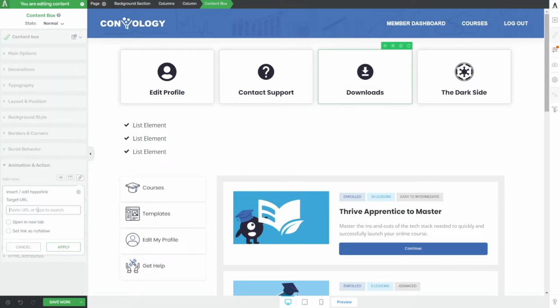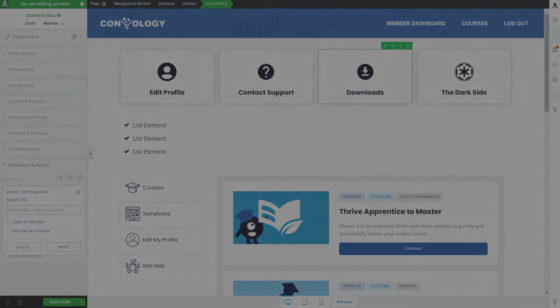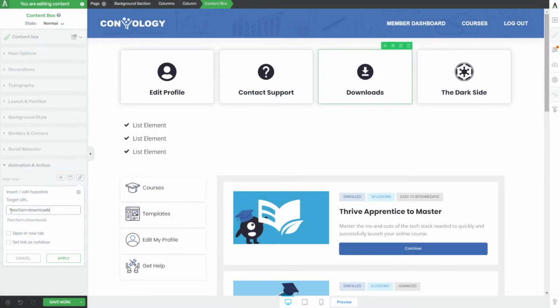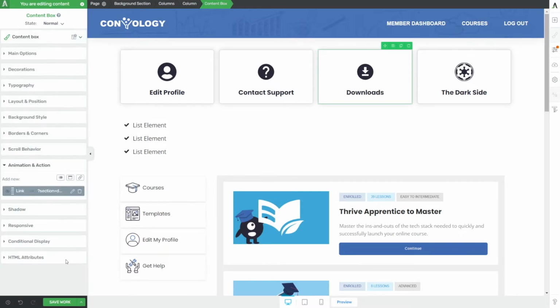Now, here's how you do the variable and the value. All you have to do is put a question mark that starts our URL query string and then type whatever you put in for your variable. Remember, we put the word section and then an equal sign. And then we're going to say downloads. That's the syntax, or that's the formatting, that you need for the variable and the value pairing in a query string. And now all you have to do is click apply.